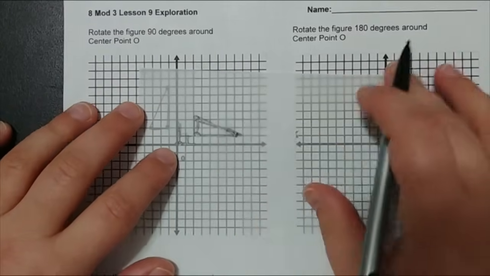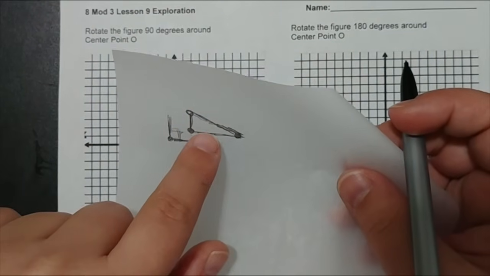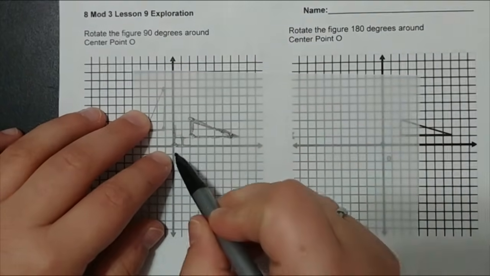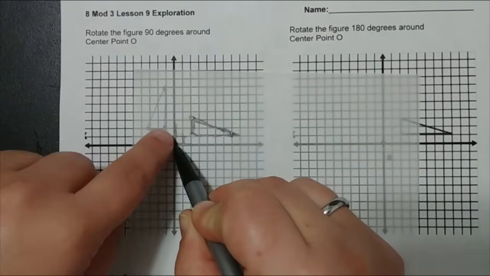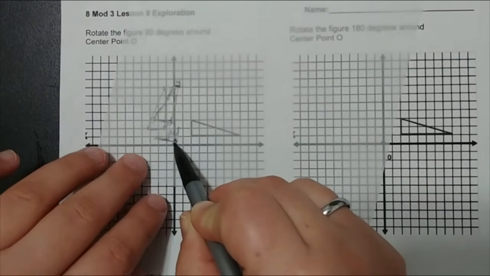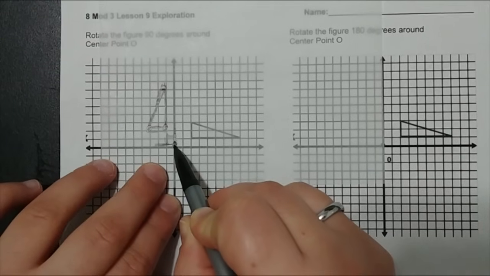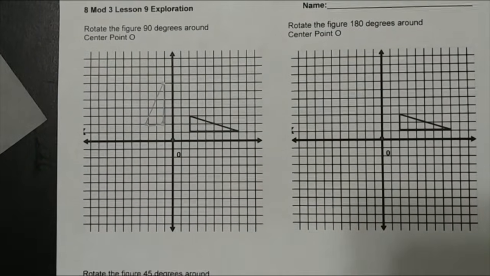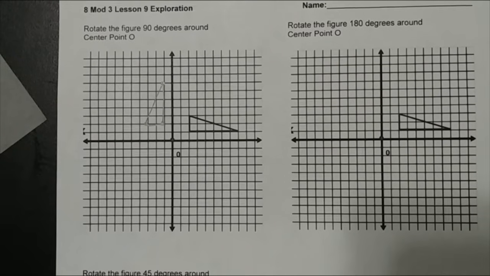So here we go. So you see on my patty paper the triangle, right? We traced and the 90-degree angle. So line it up with the original image. Take the pencil, lock in that point of rotation. Turn, turn, turn. Aha. And it lines up. So we know we did that right. Okay. Let's move on.